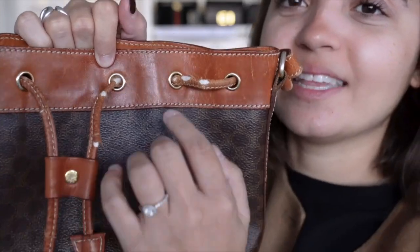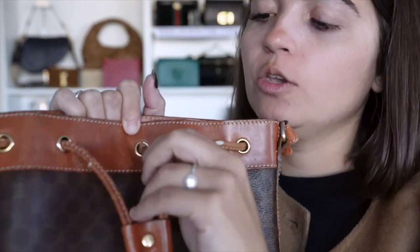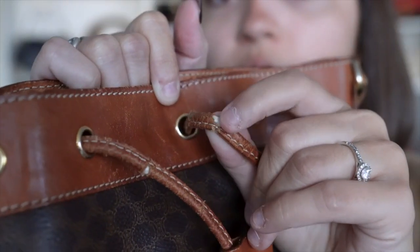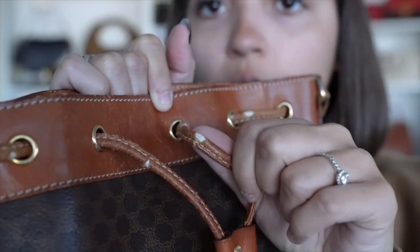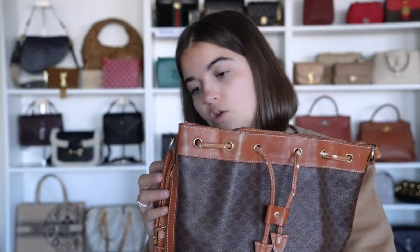Smells like baby. I love it. Anyway, the damaged parts are on the leather part here. It's not bad because you have something on it, you know? The leather is just the cover, so it's not gonna break in any case. But it's damaged on this side. This is why the price is low. 540 euro for this baby.